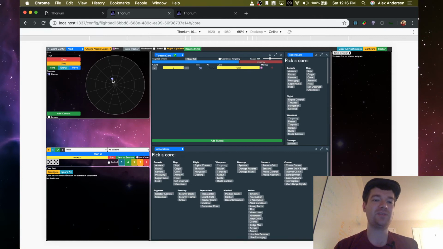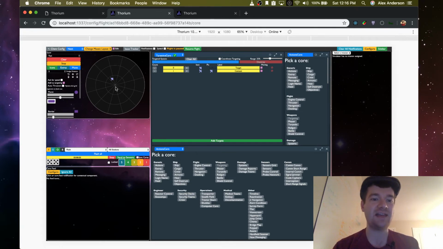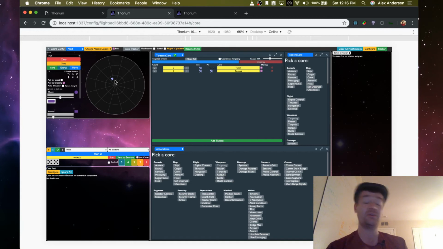There is a little bit of helpfulness if you turn on this add to targeting feature that automatically adds this sensor contact to targeting, but all that this is just a graphic being shown on the sensor grid. It doesn't have any additional context about it. I don't know what systems are on it. I don't know how many crew are on it, or rather Thorium doesn't know what systems are on it. Thorium doesn't know what crew are on it, or what its intentions are, any of that. That's really an oversight on my part. I really should have thought that through just a little bit better when I was designing the whole sensor system. But yeah, that's basically all that it is.